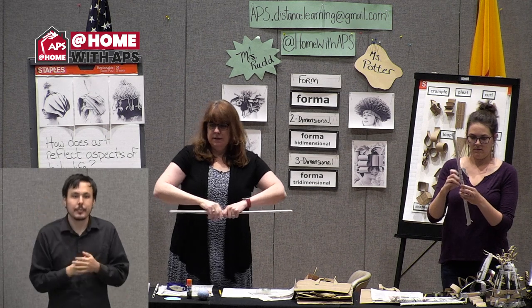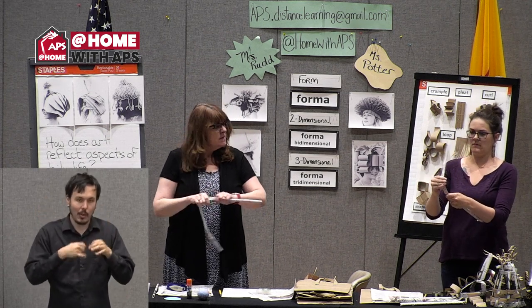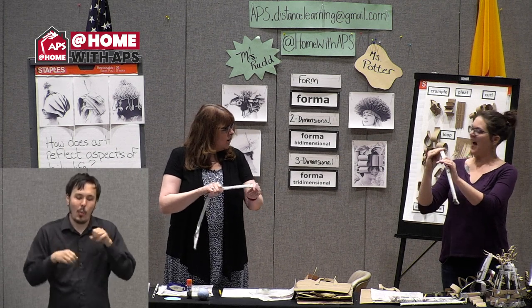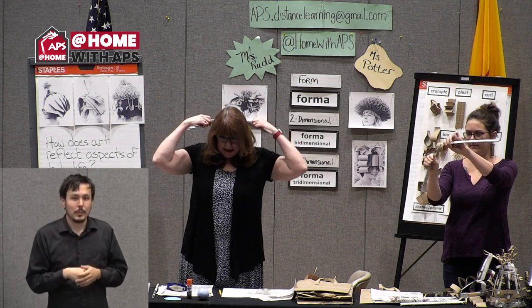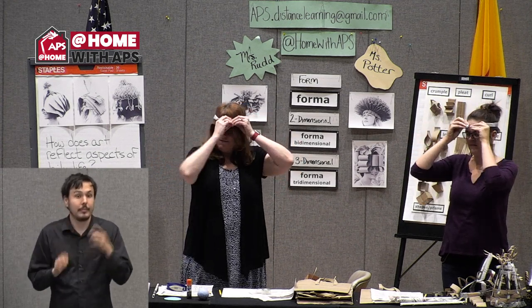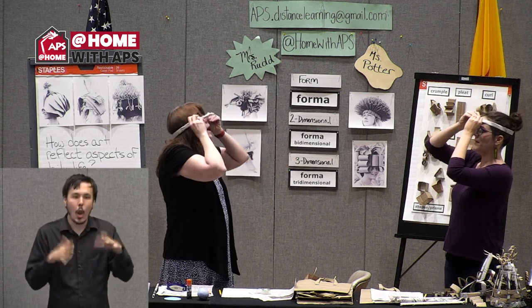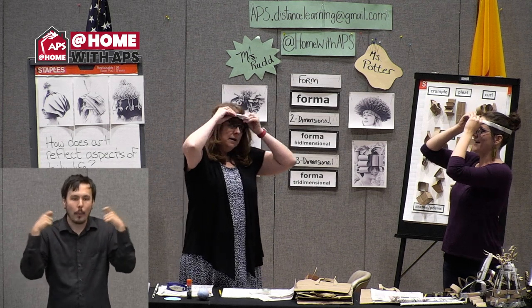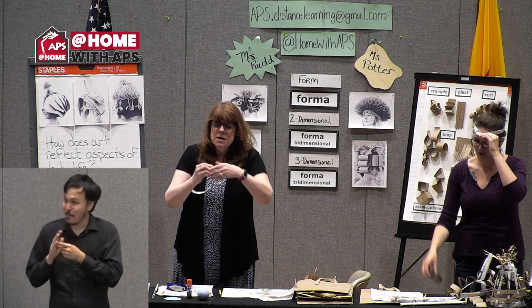So the next thing I'm going to do is work the newspaper a little bit with my hand to soften it up, have it bend a little better. Flatten it a little bit. And I'm going to put it around my head, like so, because I want my hat to fit snugly on my head. I don't want it falling over my eyes. Oh, look how big my head is. It just about doesn't fit. Oh, goodness, it's that big brain. It's that big brain, Mrs. Potter. Oh, boy. All right.